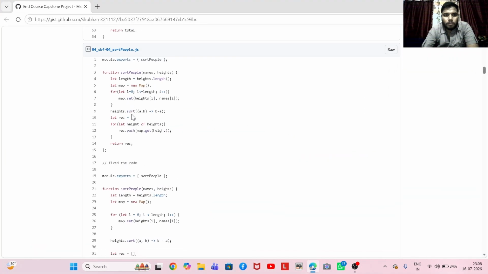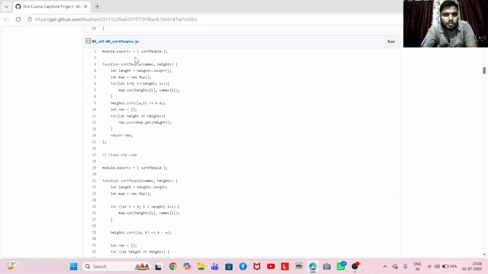So my third problem is sort people. In this, the function receives the arrays names and heights. Initialize the length to the length of the heights array and create a map.